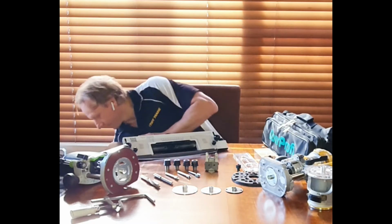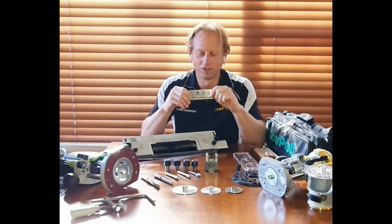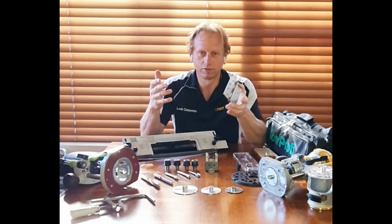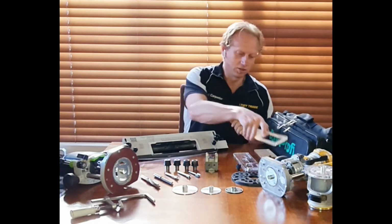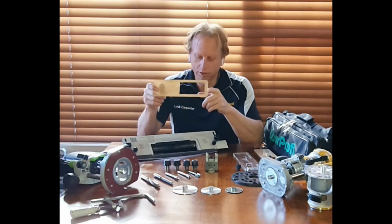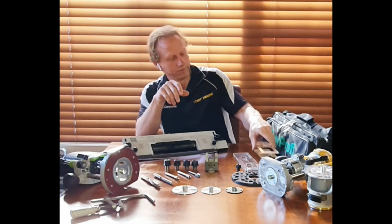An example here is this side. It says 100.3, but on that leaf it's 99.75. So every brand's different, every hinge has different quality, and they vary. Once you find the right size template, you're good to go. And if you want to play it safe and you think your hinge is 100, you could go the next size down, do the cut first. If it's too tight, then you go up 0.3. And so that's the best way to do it.